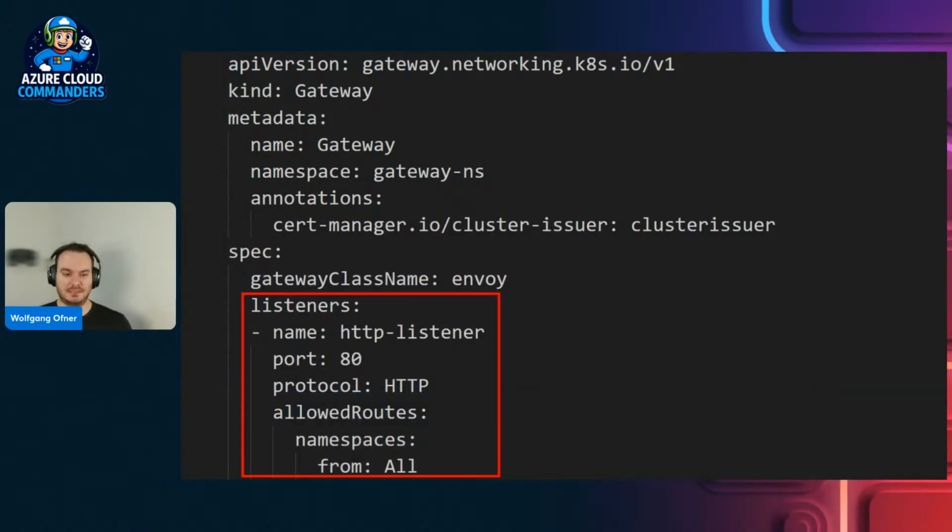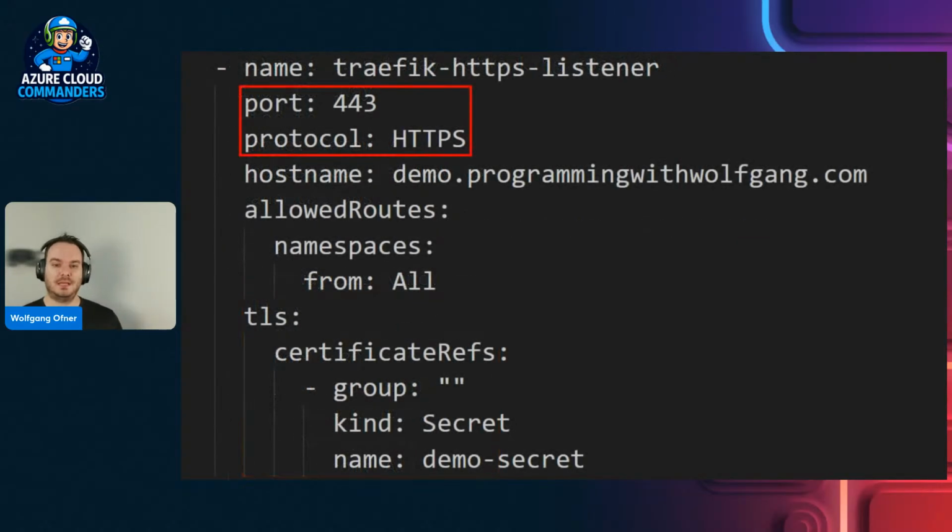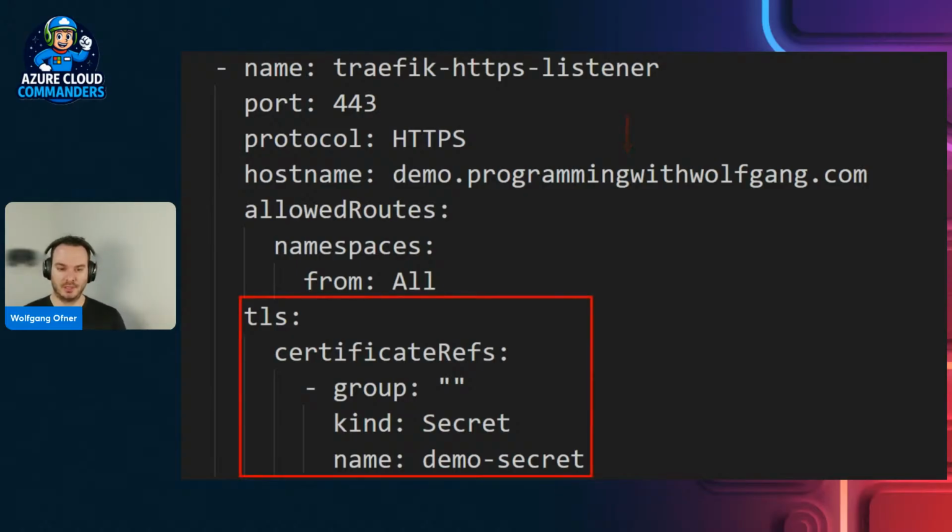Here in our case, we have one listener on port 80 for HTTP, and it allows routes from all namespaces. This means I have this one central gateway, and all applications can use routes to have the traffic routed to them. Then we have a second listener, this time on port 443 for HTTPS. Then we are going to configure one host name, in this case demo.program.wolfgang.com, and a link to a TLS certificate.